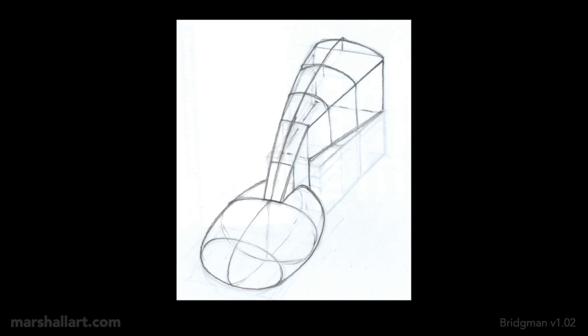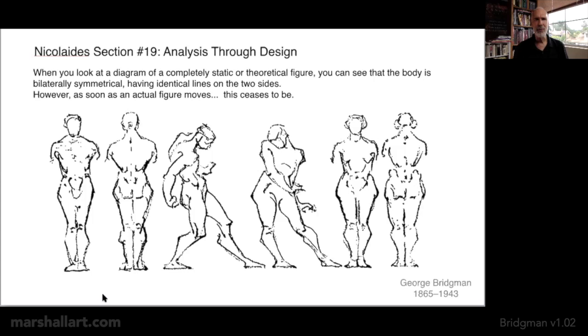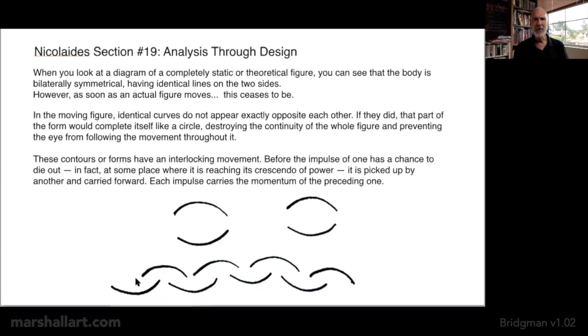Nicolaides, Section 19, Analysis Through Design. When you look at a diagram of a completely static or theoretical figure, you can see that the body is bilaterally symmetrical, having identical lines on the two sides. However, as an actual figure moves, no longer does it line up. And Nicolaides, in that section of the book, this is Bridgman, but this is Nicolaides. We've read that before. In the moving figure, identical curves do not appear exactly opposite each other.